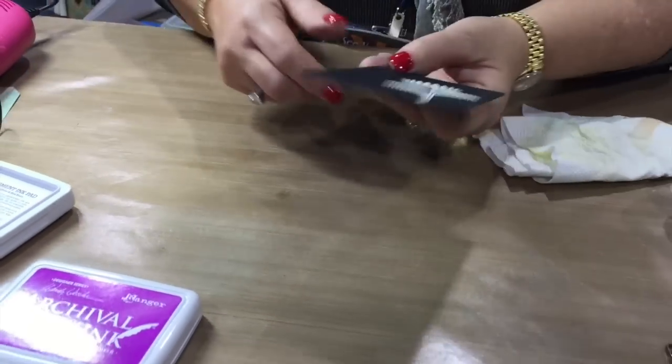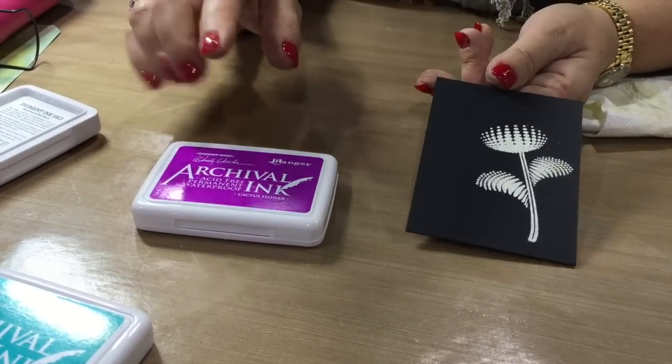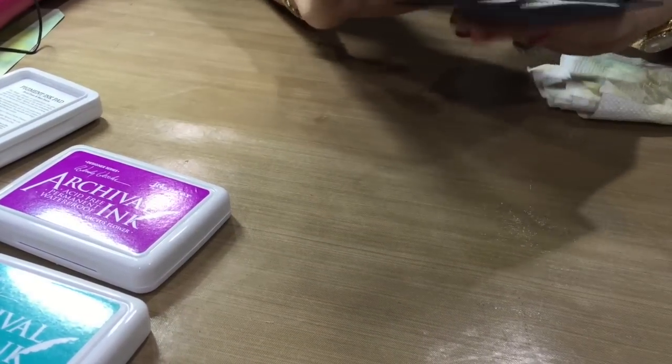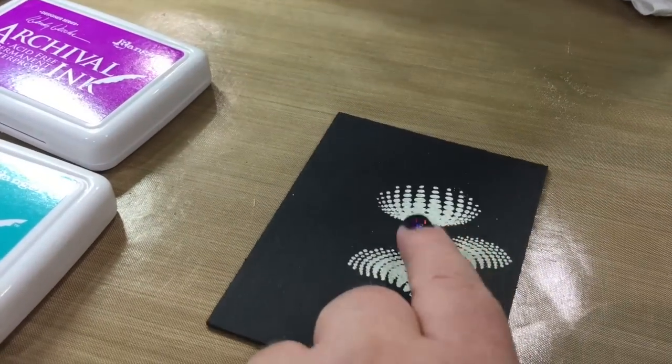Okay, so back to the inks again. Now if I want to put a translucent ink on black, it's not going to show up, but it's going to show up beautifully over my white ink. So we want you to feel this too once it's dry. It's a very textured embossing powder, which is really cool.